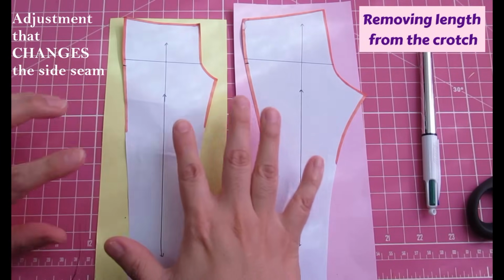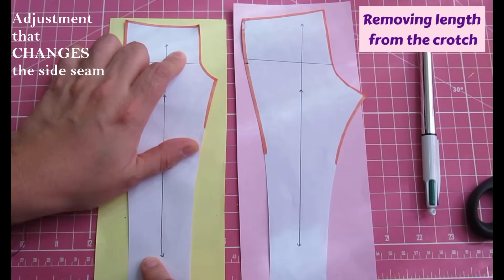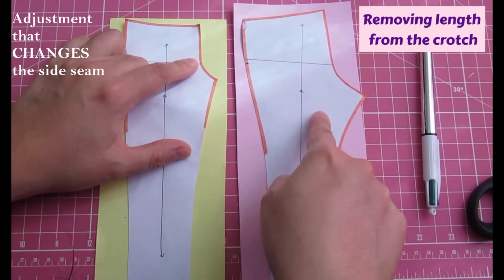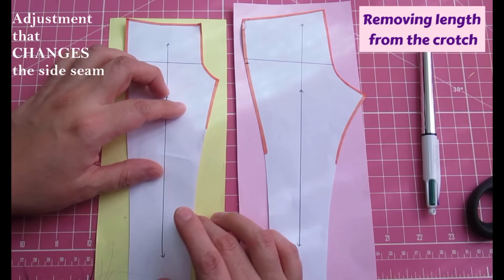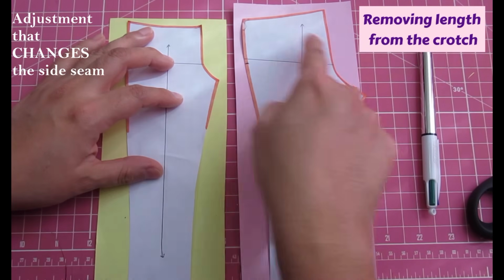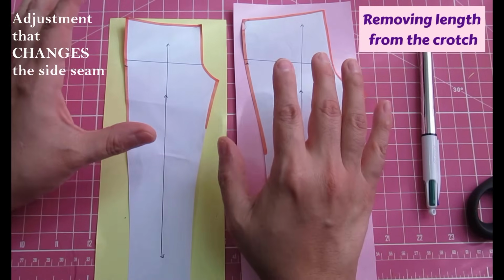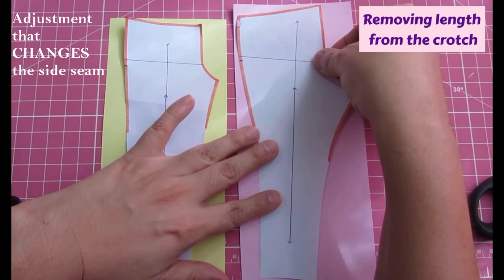Here we have another pair of fresh pants, little ones. I'm going to show you the opposite now of what I've done before. That was to add to the crotch length front and back, because that's what my body needed. But in your body, you might find that the pattern is too long in the front or too long in the back, or just one or the other. Whatever you find on your muslin on your body, you might find that there's excess length where you don't want it to be.